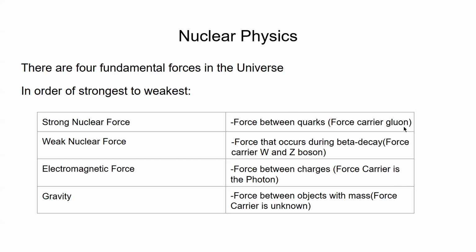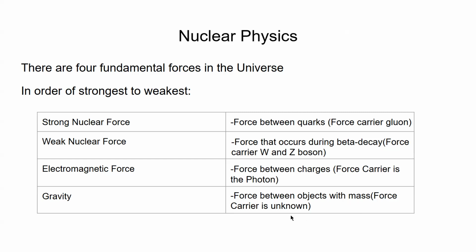For the strong nuclear force, that is the gluon. For the weak nuclear force, that is the W and Z bosons. For the electromagnetic force, that is the photon, which is actually packets of light. So using the electromagnetic spectrum, light itself is what carries the electromagnetic force. And we will talk more about that when we talk about waves in our last unit of the semester.